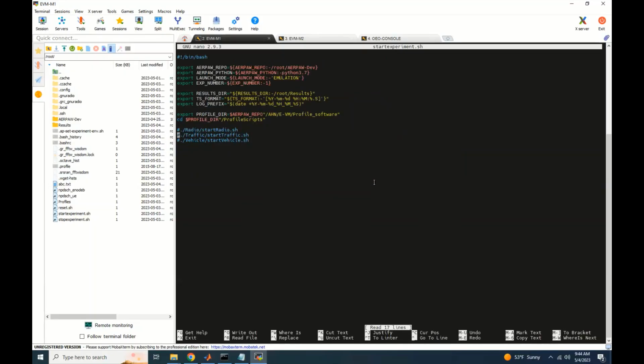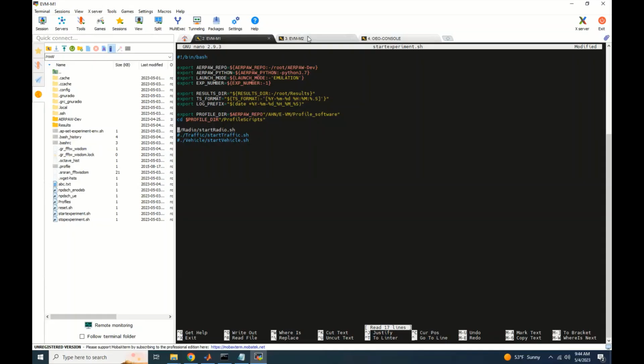and then I need to uncomment this first line, to uncomment the start radio.sh script. So in both M1 and M2 we uncomment the radio start radio.sh script, but in the first one it is copied from the receiver script.